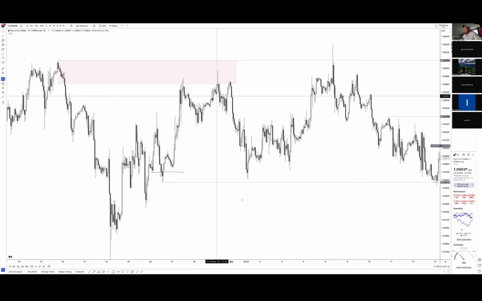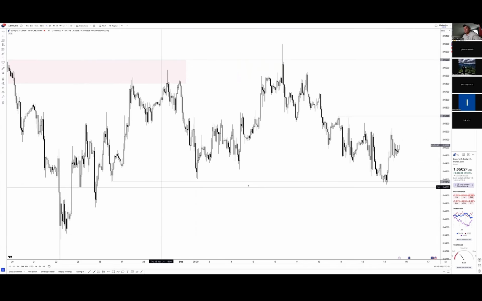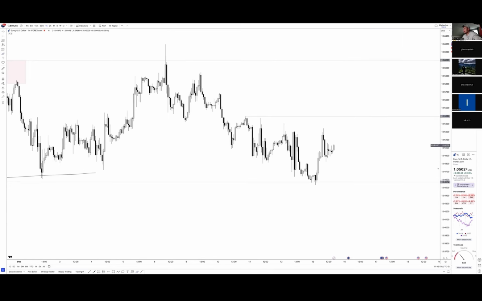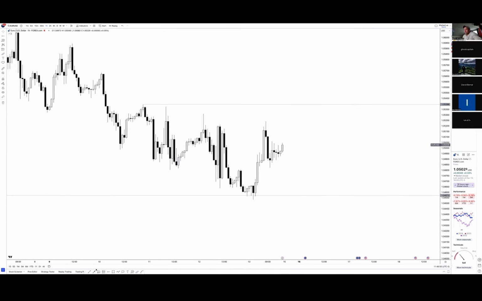Now that we've seen reactions out of this liquidity block, we've taken liquidity at one side of the market. Now we're probably going to hunt for liquidity on the other side of the market. Okay. Now just simple stuff again. We've taken out this internal point. So retail is going to see this as a BOS in the market.